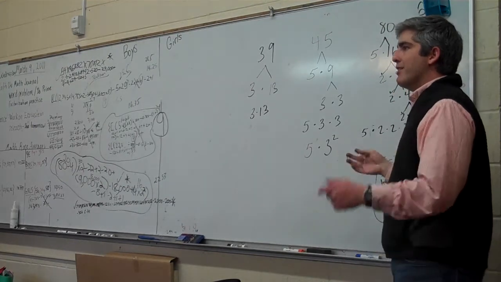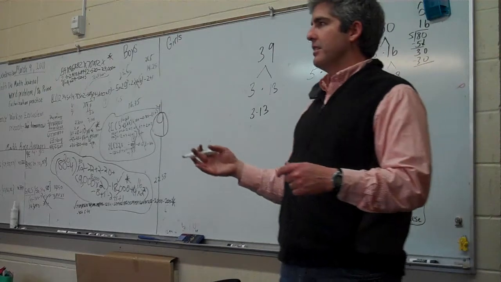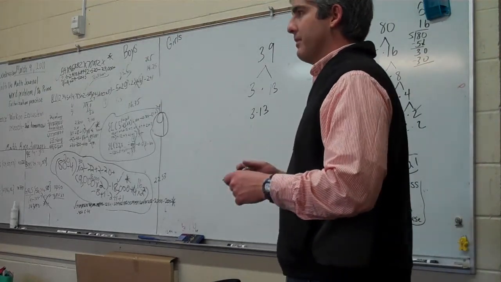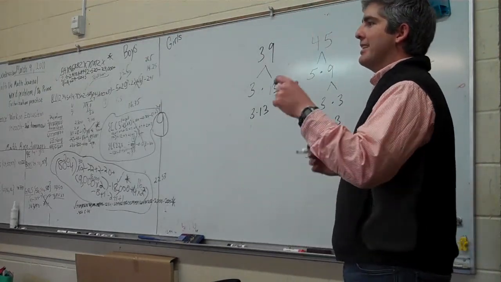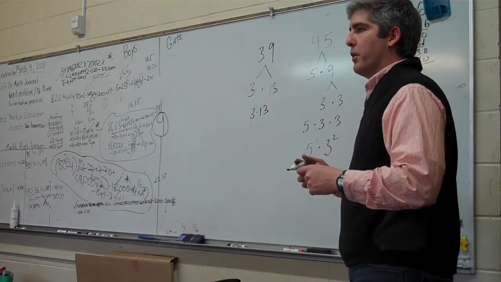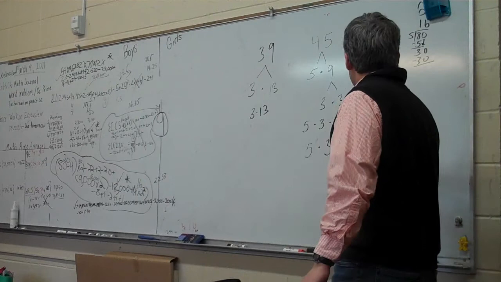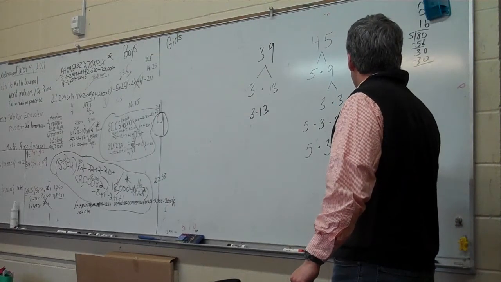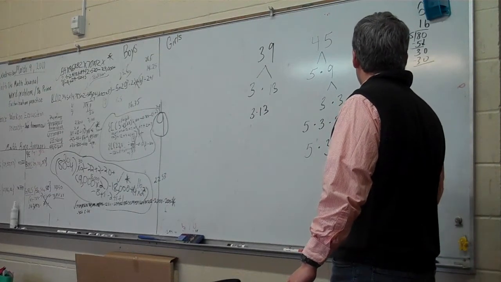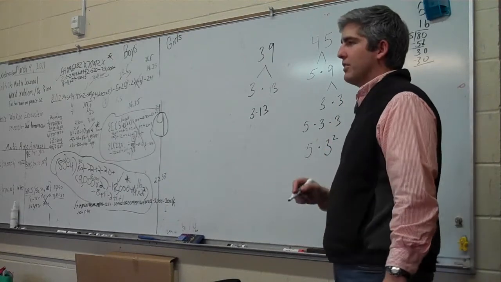Now, do we have a factor that repeats itself? Caroline: yes, 2. How many times? 4 times. So how would I write that with a base number and an exponent? Mary: 2 to the 4th. 2 to the 4th. So I would do 5 times 2 to the 4th. That is the prime factorization of 80.